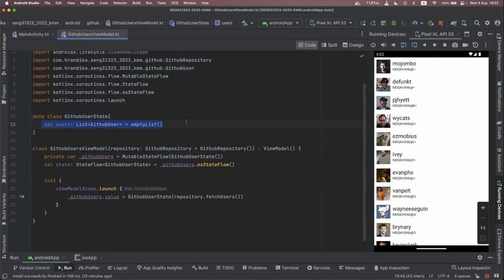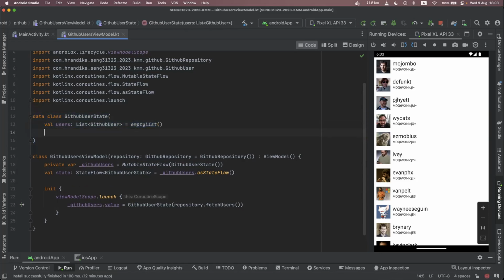Within the initial state, I will have users. I mean, in the initial state, I will have users of an empty list. That means no users are going to be there. So this is how my UI is going to have.